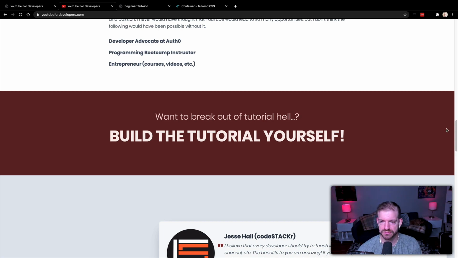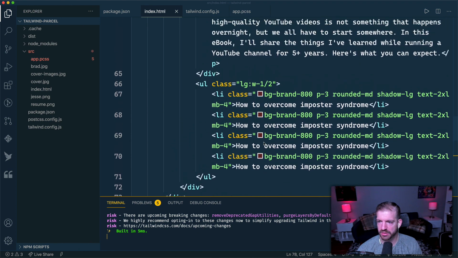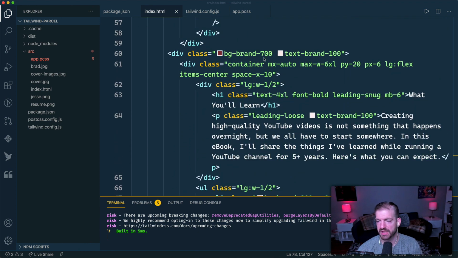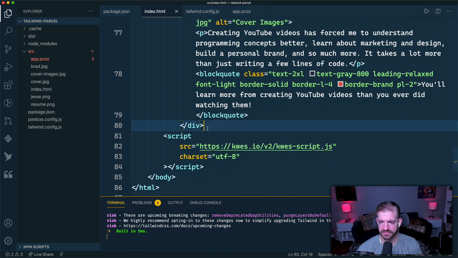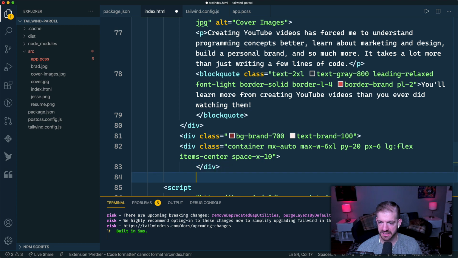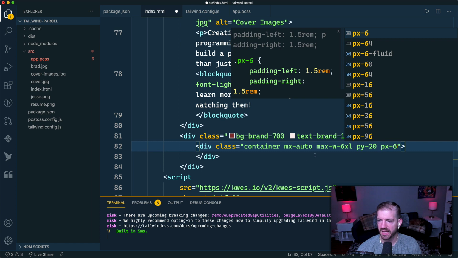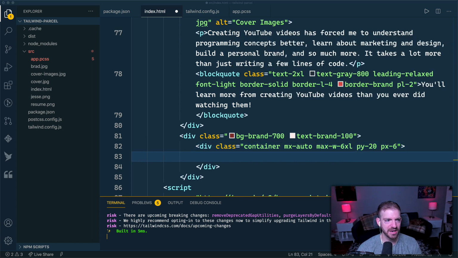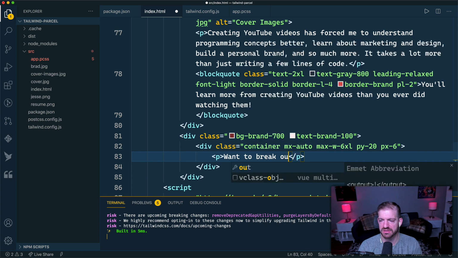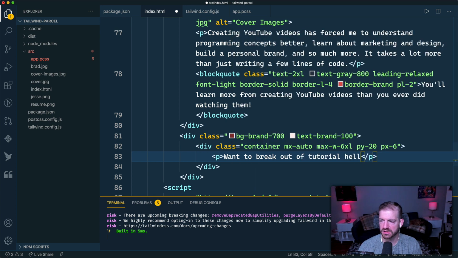But regardless, I'm going to cheat a little bit because this is going to be, again, very similar to what we had up here. So I'm going to copy these two divs that have our dark background color and close those out. I'm still not getting the formatting I was looking for in here, but that's fine. So we'll close those out. We don't need the Flexbox stuff in here. All right. And then what I did is just add a couple of big pieces of text. There's not a whole lot to this. So we'll start off with our paragraph, and this is "want to break out of tutorial hell."